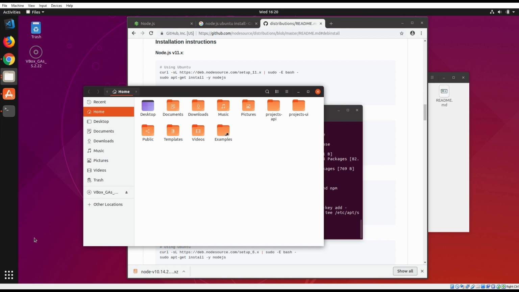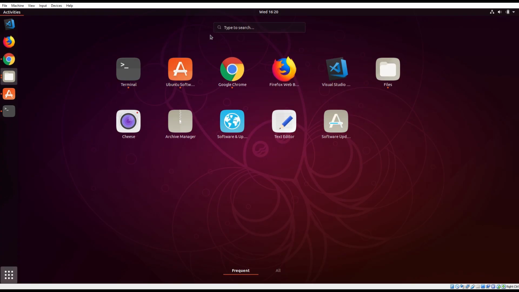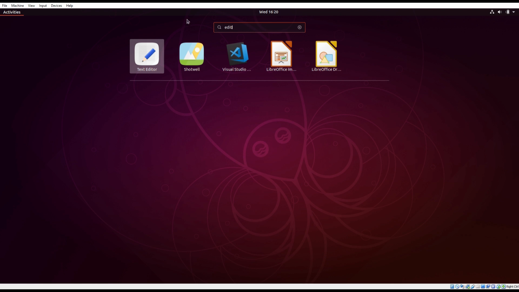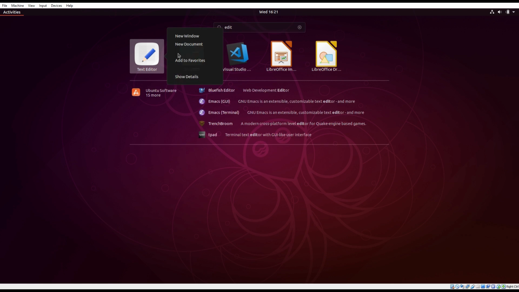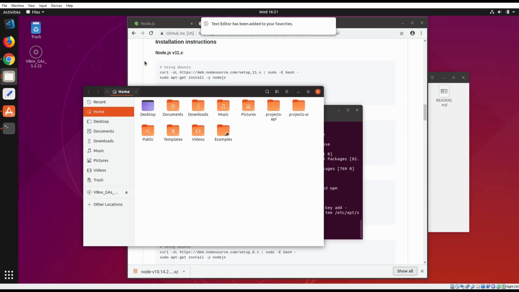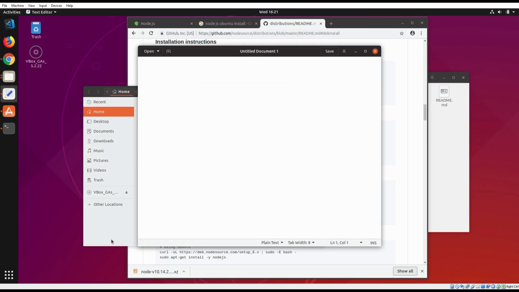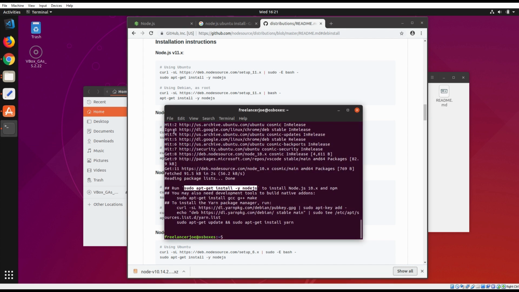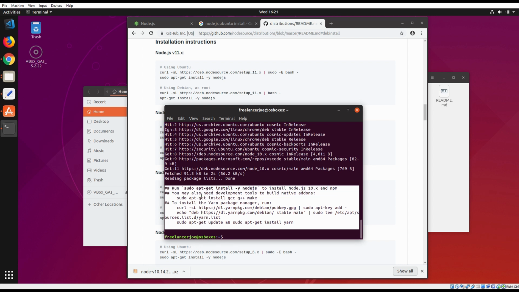There we go, text editor. Let's pin this to favorites. And let's go ahead and copy. It's going to take me a little while getting used to the windows being on the left. But fortunately, I'm a lefty.